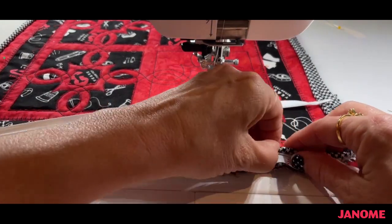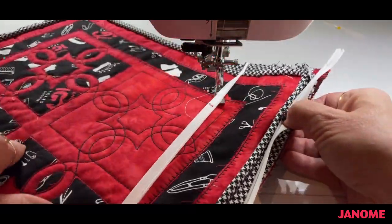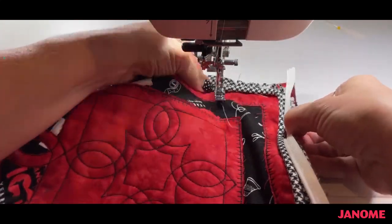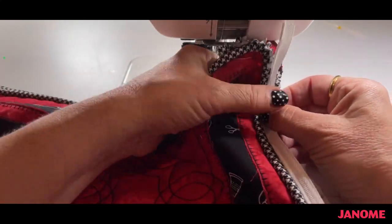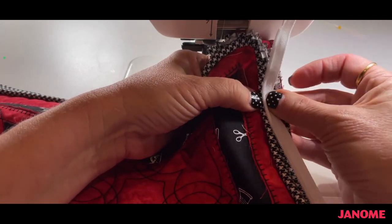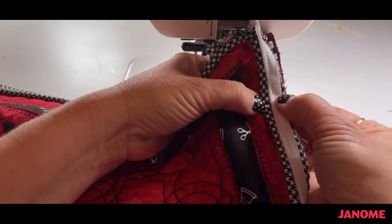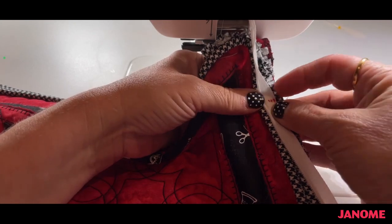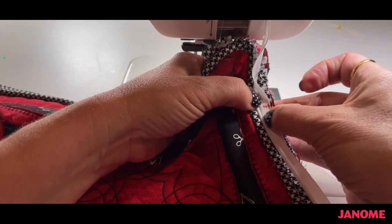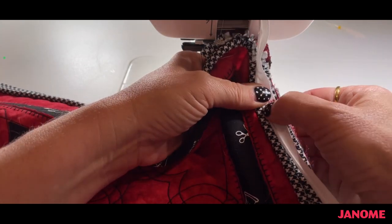Now I go ahead, and when I do this, I do want to put a pin right here. Let me get this turned around. This is hard to show, and there we go. So with your teeth, you really want to get them as close to your welting as you can, because you're going to stitch them and they're going to lift up a little bit. So you want them to get really close. So you're going to have your foot pick those up. To get that started like that, see how I opened it up right there?